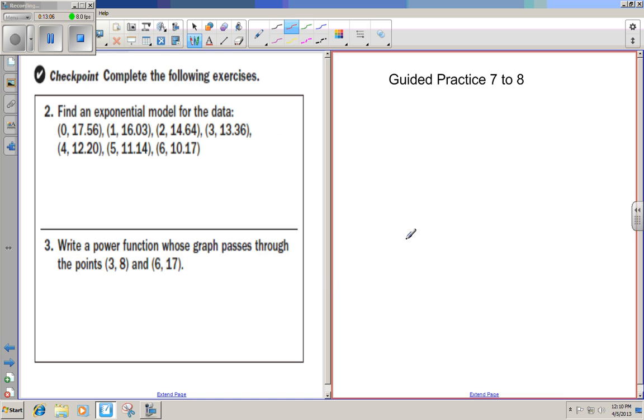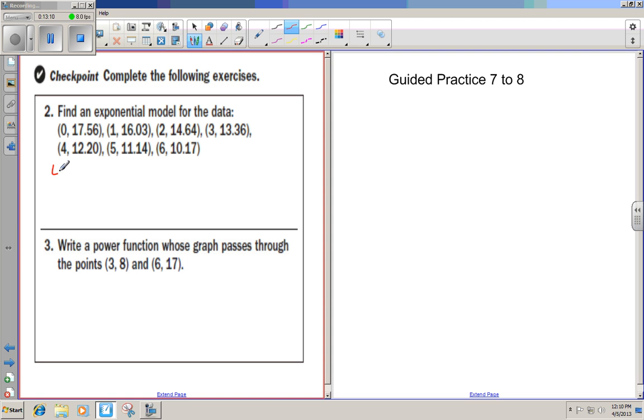All right, let's keep going. I'm going to make this video pretty short. L1 will have 0, 1, 2, and so on. L2 will have 17.56, 16.03, 14.64.